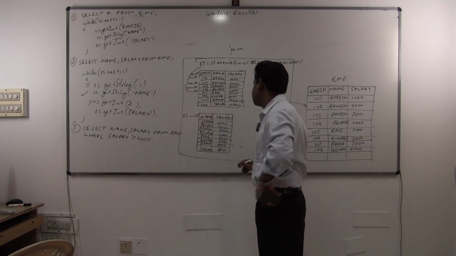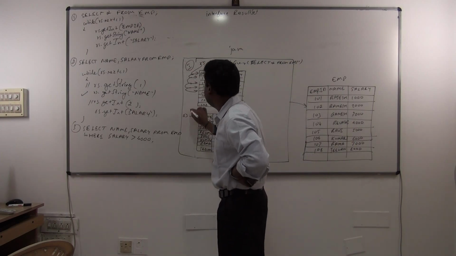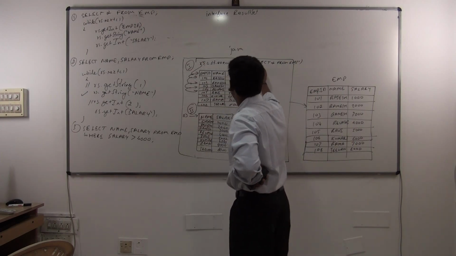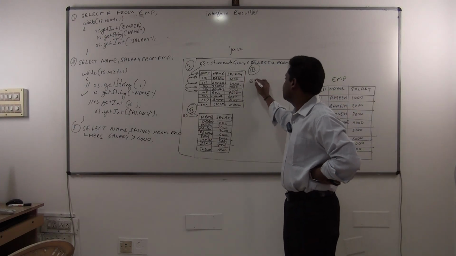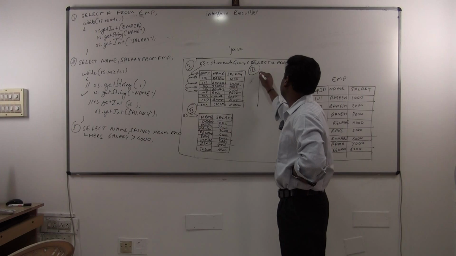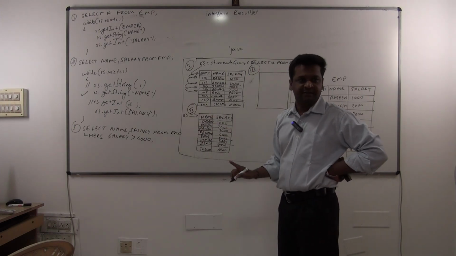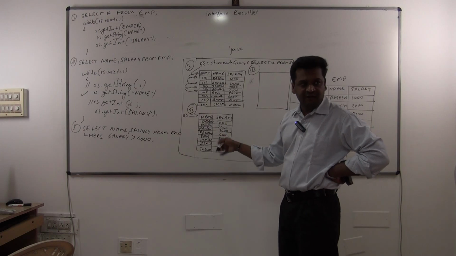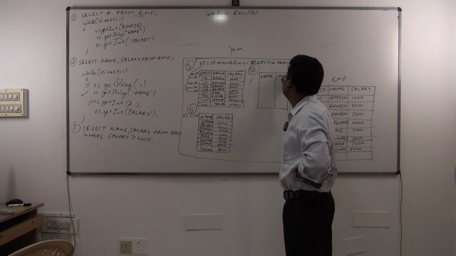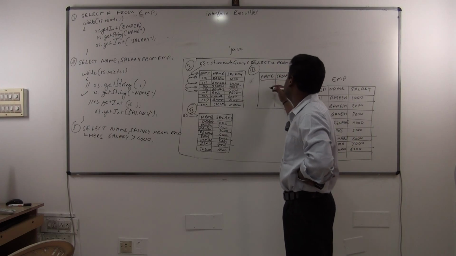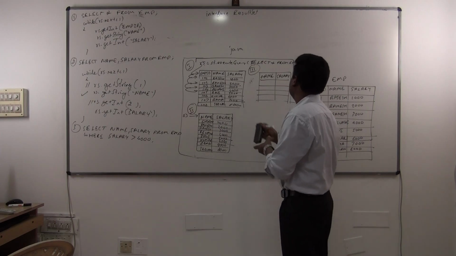So now when the result set is created, can you guess what will be the values? See, this is the first result set. This is the second result set. Now the third result set. What will be there? Result set object will be there. But what will be the values? What are you selecting? Only name and salary. And that too which is greater than 4,000. So you'll have only how many records now? 4 records. That is how you have to understand the result set. So only 4 you'll have.